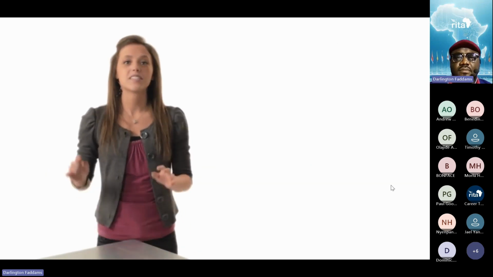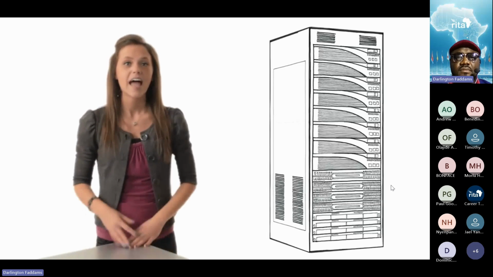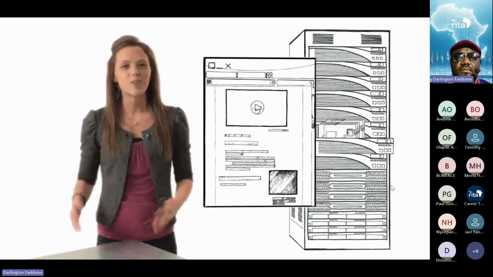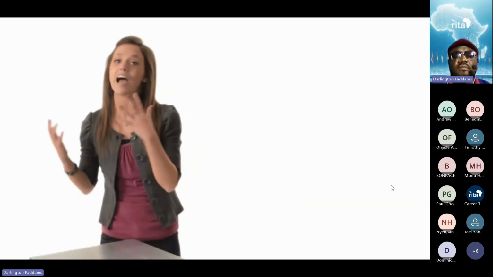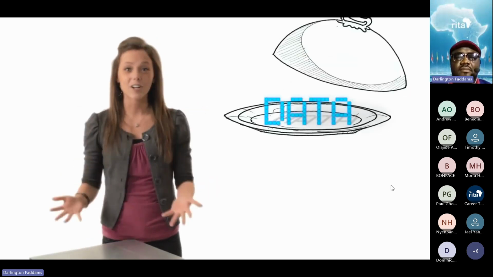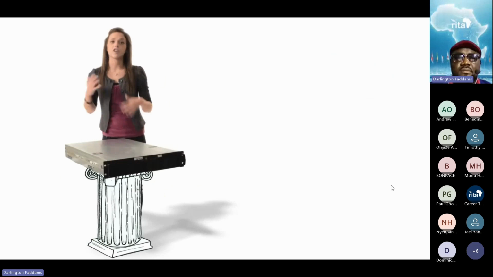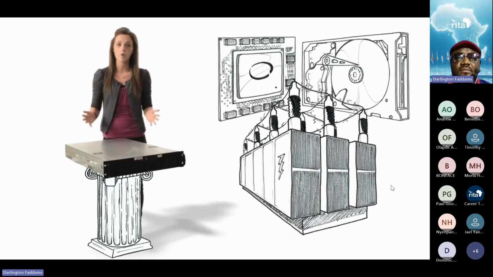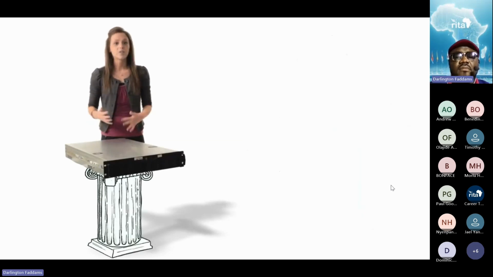There's no mouse or keyboard, and there's no display. But that's because these computers have just one purpose, and that is to serve as a place for websites to be stored and accessed. So these computers are called servers, not so much because of what they are, but more because of what they do: serve data. They just have a lot of extra hard drives and processors and take a lot more power to run. And they're flat. That's so we can stack them. Here at Bluehost, we have more than 1,000 of these in our data center.